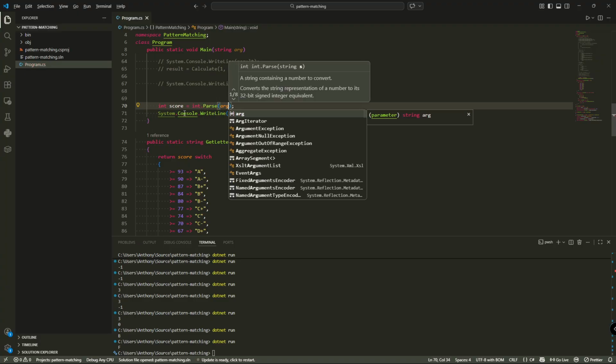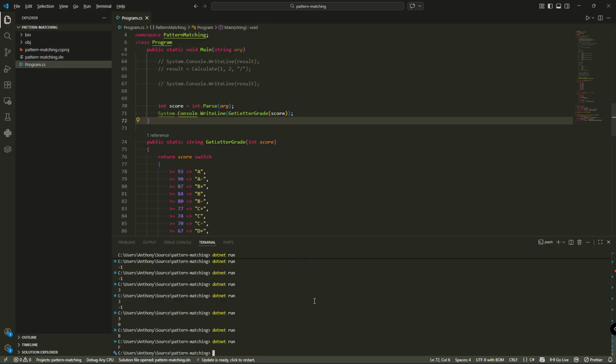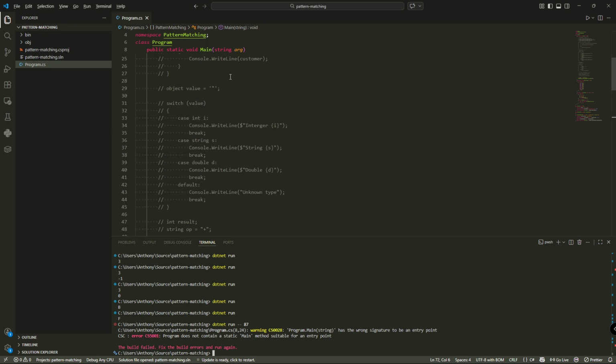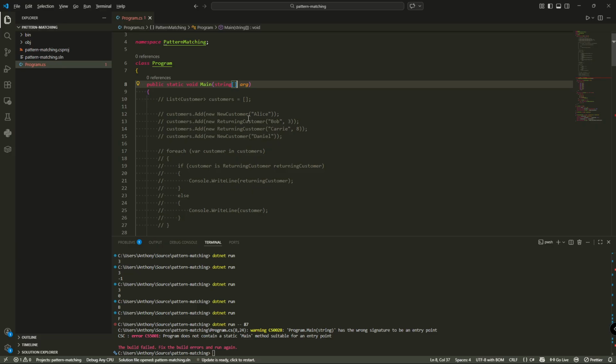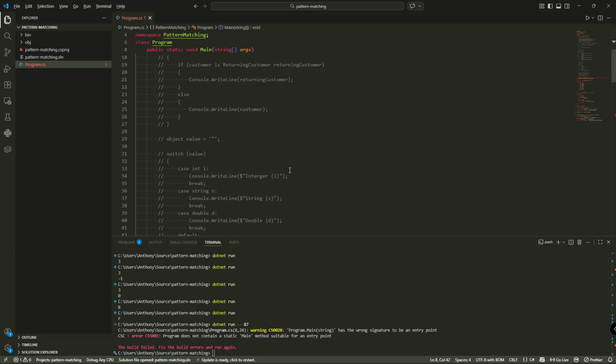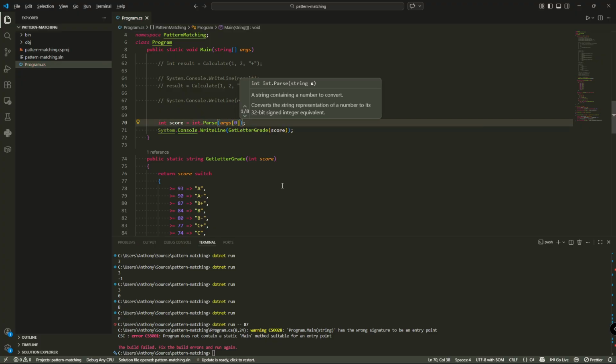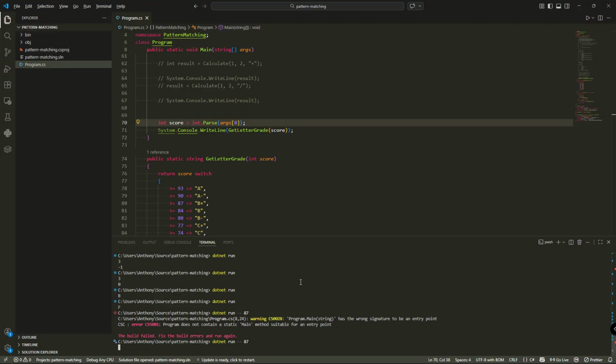There we go. Yeah, having trouble thinking of that. So we could do that and pass it in as 87. I thought that was wrong. Args at 0. There we go. So we could do that and we could be passing it in.